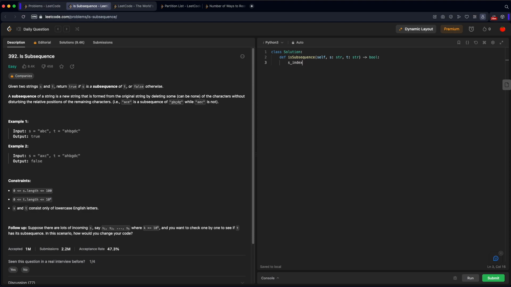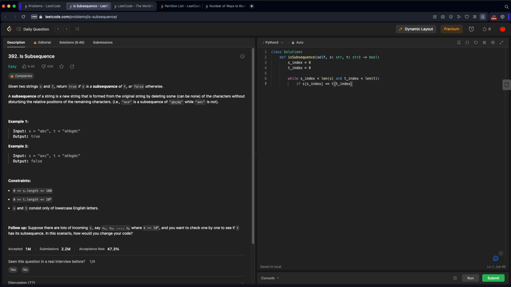All right, so let's do this. We have an s index, we'll set that equal to 0. We have a t index, and that's also going to equal 0. All right, now while I'm not done with my strings here, so while s index is less than the length of s, and t index is less than length of t, we'll compare our characters at my s index in string s to my character at the t index in string t. So if s at s index, this is the target we're looking for, is equal to t at t index.